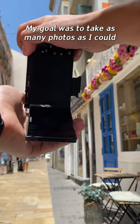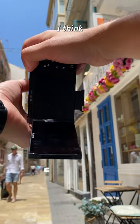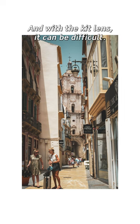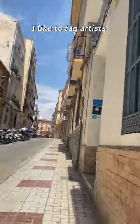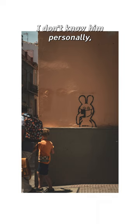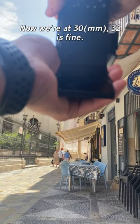Today my goal was to take as many photos as I could at 50 millimeters. I think that focal length is one I've been trying to master a bit more, and with the kit lens it can be difficult, but I'm really happy with most of these photos today. I like to tag artists — I followed a guy on Instagram, I don't know him personally, but I'd like to start integrating myself a bit more in the Spanish art scene here.